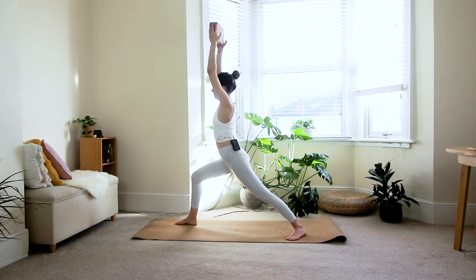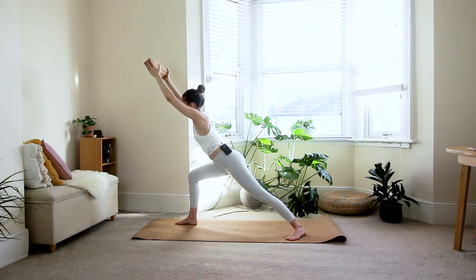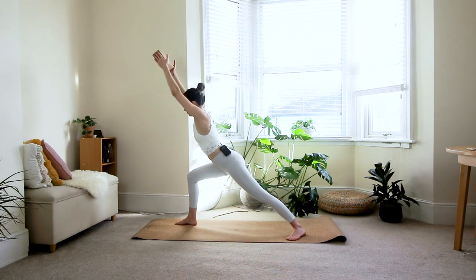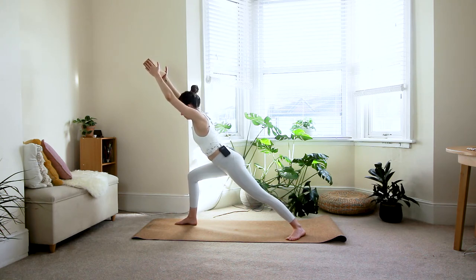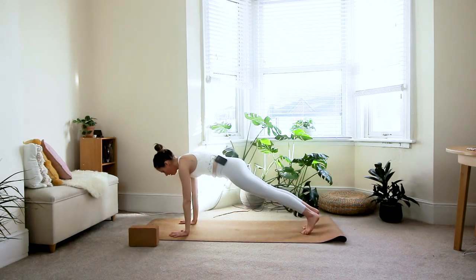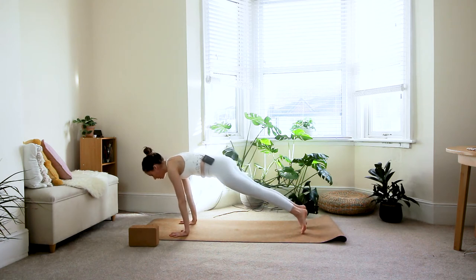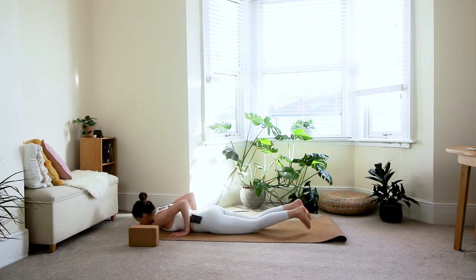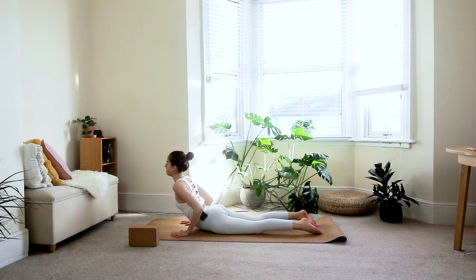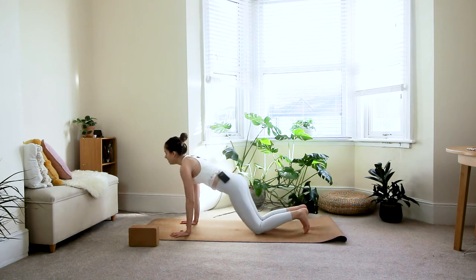On the exhale, come halfway down at about a 45-degree angle with the upper body. You can decide how difficult you make it for your arms: either press the block between the hands, or to make it easier curl your fingertips around the block. Two more breaths, keep engaging your core, lifting it away from the upper thigh. On the exhale, place your block down, step the right foot back, come to plank, deep breath in, exhale shift the weight forward and come all the way down. Tuck your toes, inhale into baby cobra or full cobra — press more into the hands, keep elbows bent, shoulders stay back — then exhale into downward dog.